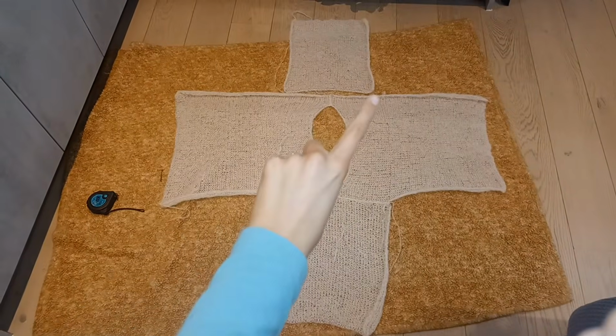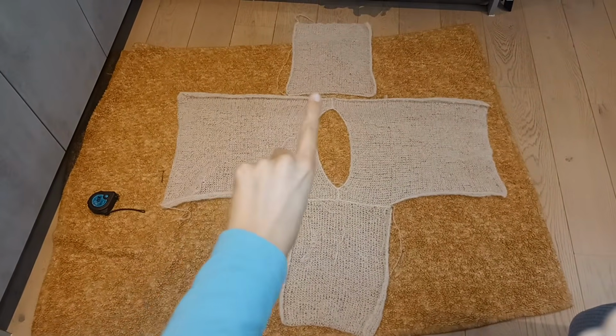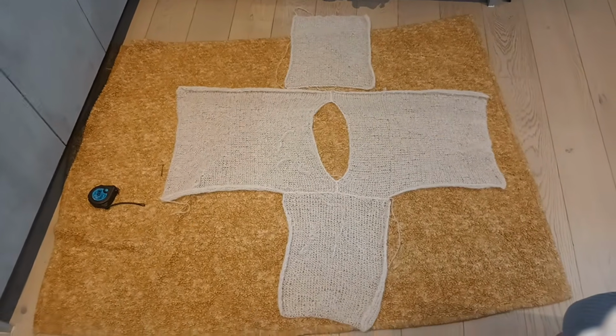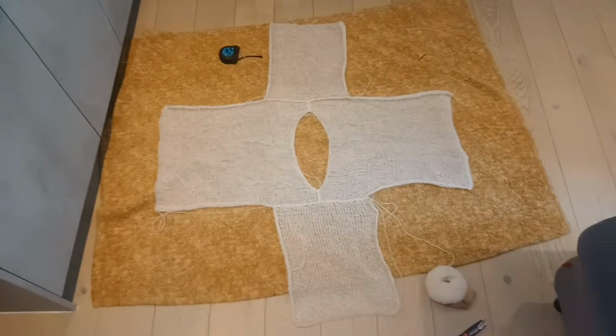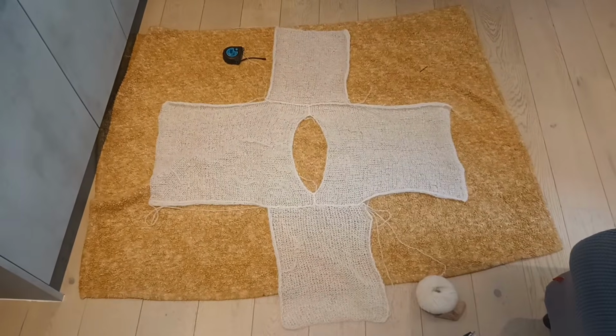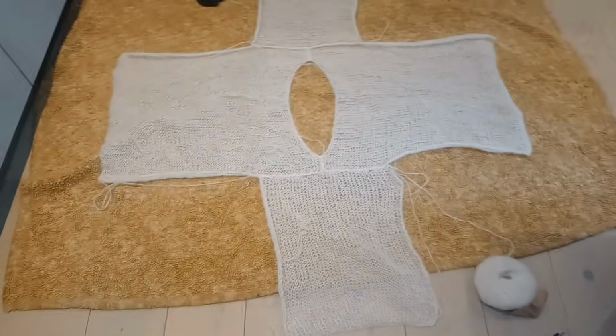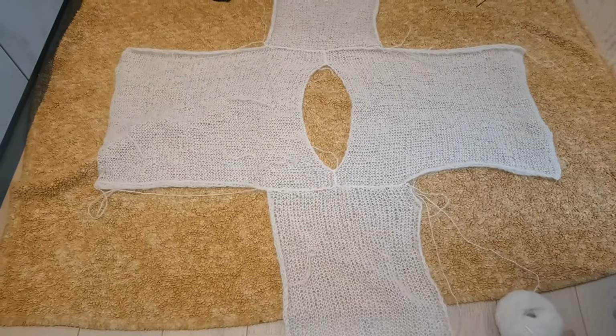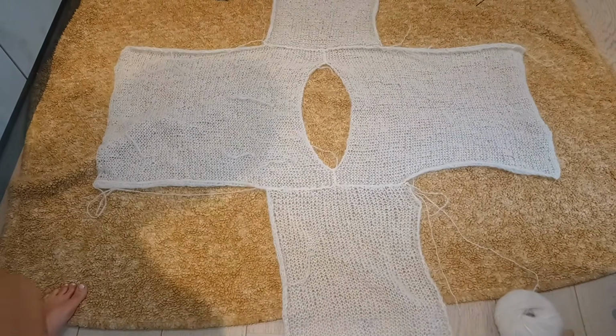It's time to do the exact same thing on the other side with the other sleeve. Make sure the wrong sides are facing up and do the exact same again. Sorry about the weird angle, but it's so big that I can barely fit it in the camera lens, but just showing you what your work should be looking like. Now we just need to seam up the sleeves and the sides.